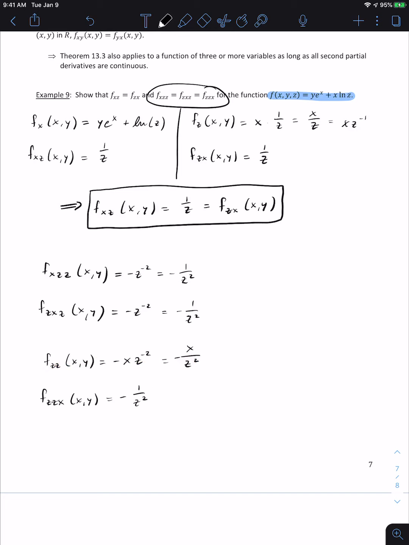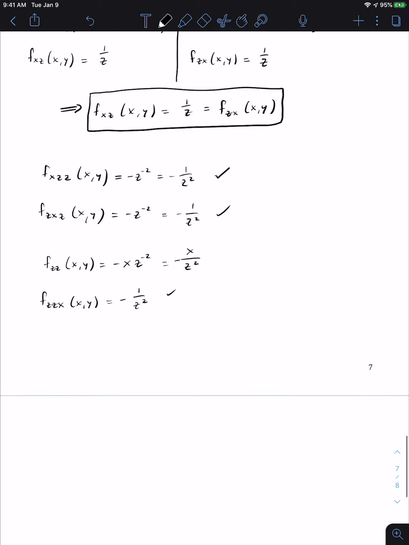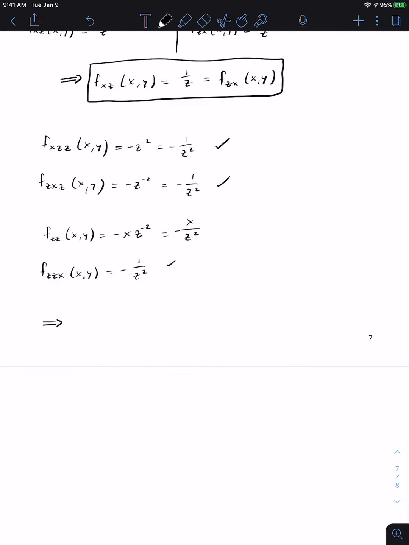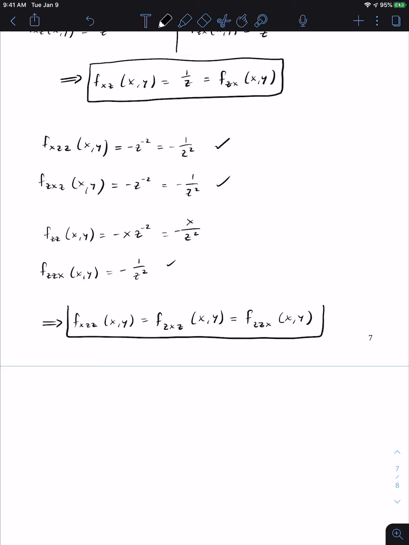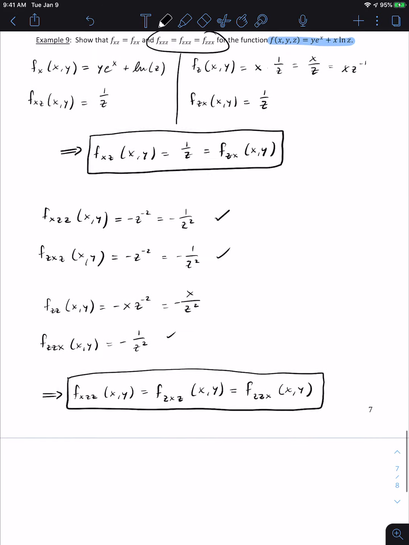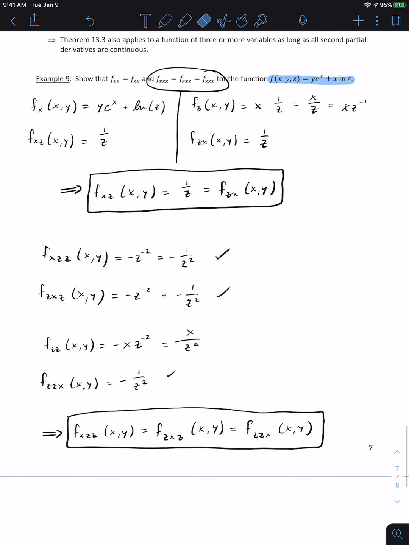So we showed here, notice that this one, and this one are all the same. We showed that f sub xzz is the same as f sub zxz, which is the same as f sub zzx. All of them have 2 z's in it and 1 x, and I can put it in any order, and I will get the same answer. So now this really showed that in the case when I have a third order partial derivative, no matter which order I take it in, I get the same derivative.